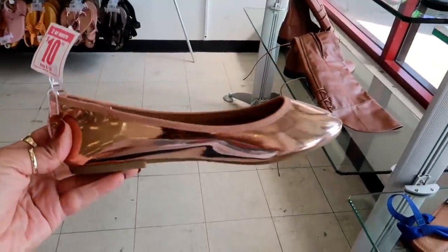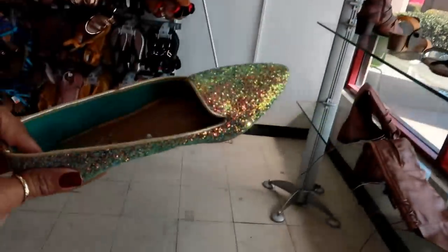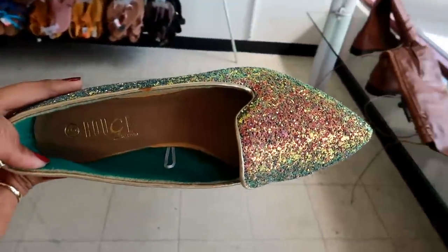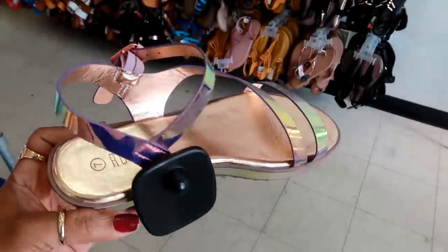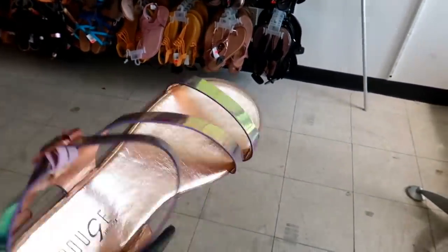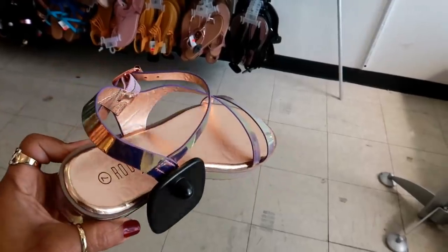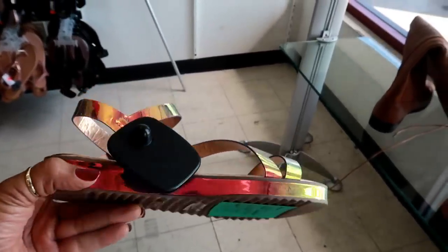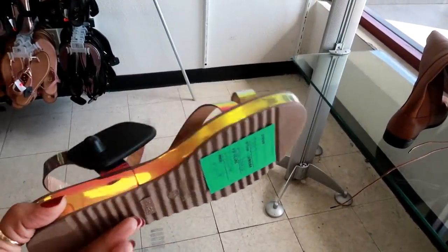Here's these and then one more pair up here, kind of like the other ones. Oh wait, here's one more pair - look at that. I'm starting to see this color everywhere, I like it. And this one is different than the other one because it doesn't have that toe strap, it's just a strap across the top of your foot, so those might be a little bit more comfortable. These say $16.99.